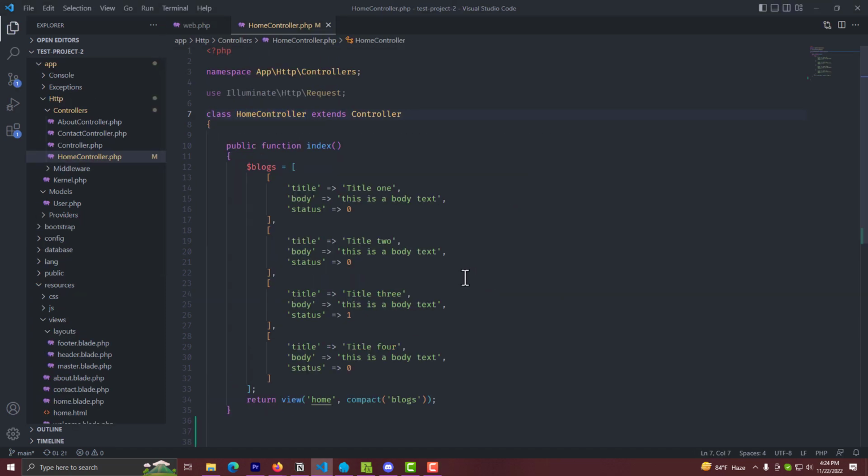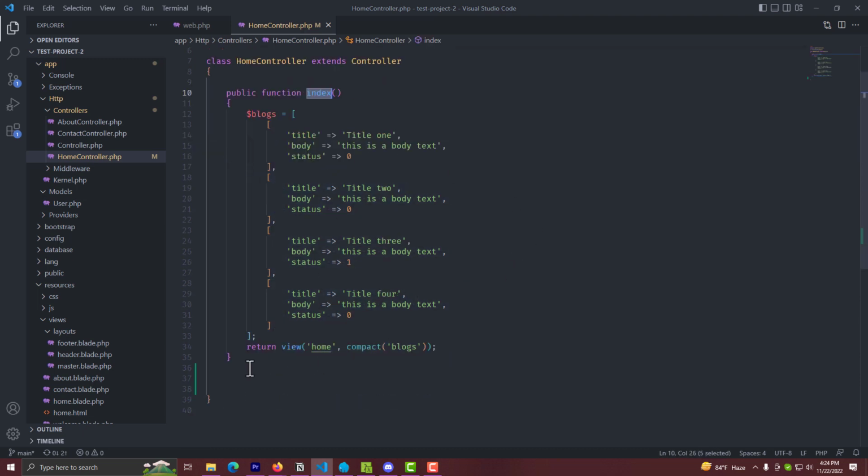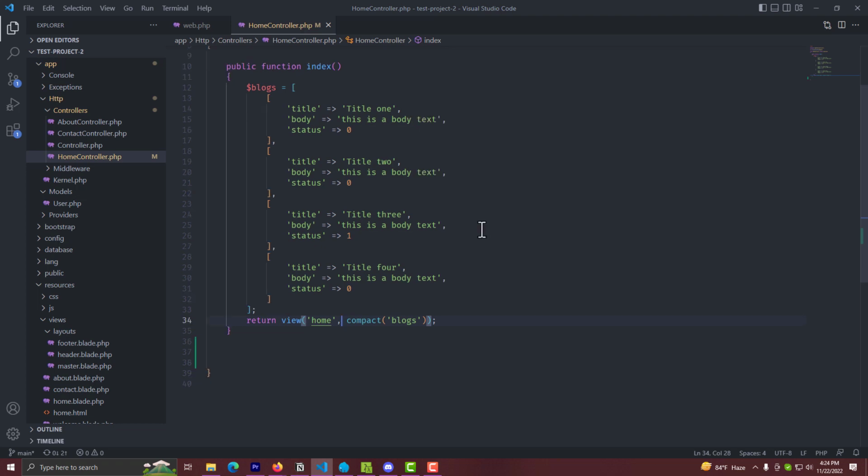If I open it, you can see here is a method that we have created previously, the index method. What it does is just return our home view and pass this log array into our home view, right? If you have ever worked with CRUD before, you know that there are many operations like create, update, delete, and read.